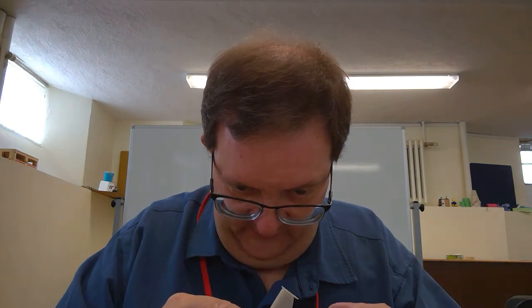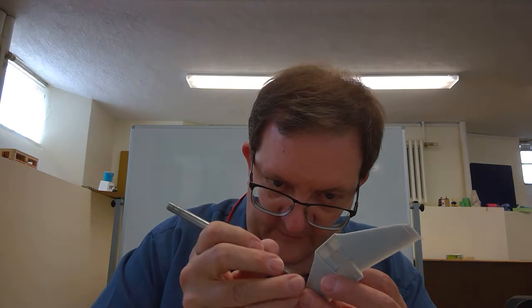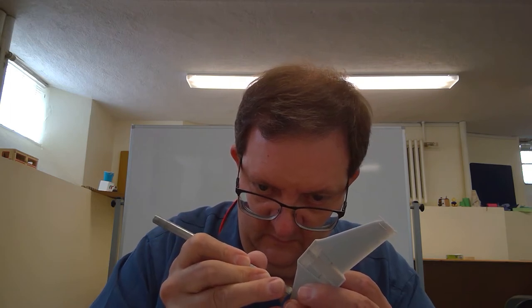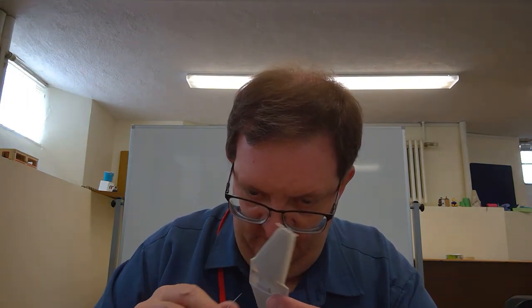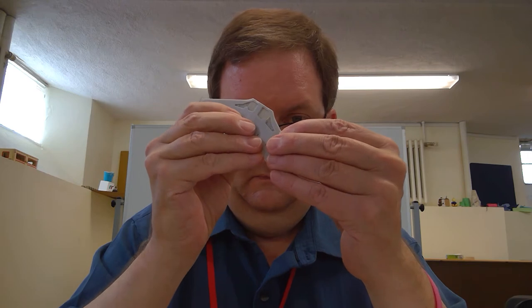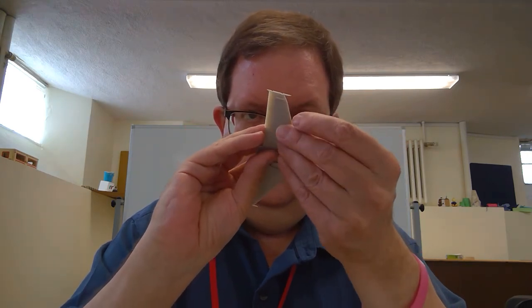Trying to get the lighting on here. Sorry, Service Pro is going to be a little finicky. All right, so this is supposed to sit on here somehow. Trying to find if it doesn't want to. Yeah. So I'm supposed to take a bit of an indentation out of this, the front of the wing, for that part to fit in. Yeah, that does not like me at all. All right, not sure what's up with this.